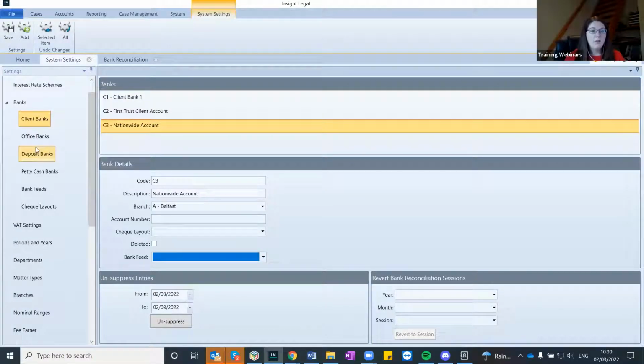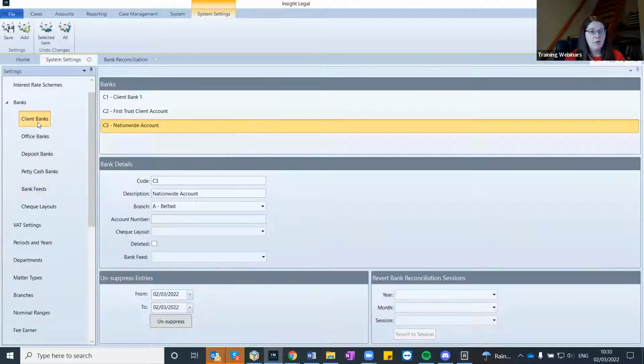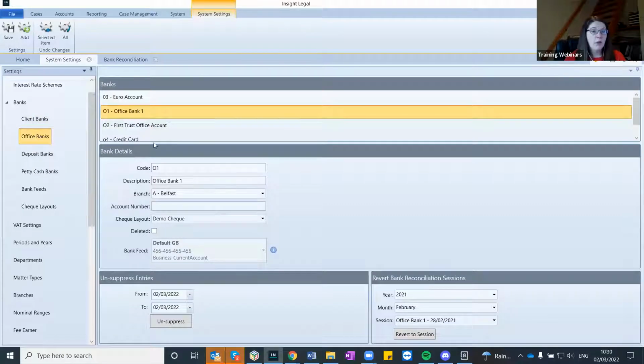So once you've done the bank feed section here and added your bank feeds, you'll be able to choose them from the drop down list on any of your accounts that you need to link them to. So you can only link them once. So one bank account to one bank account. Does that make sense, Michael?